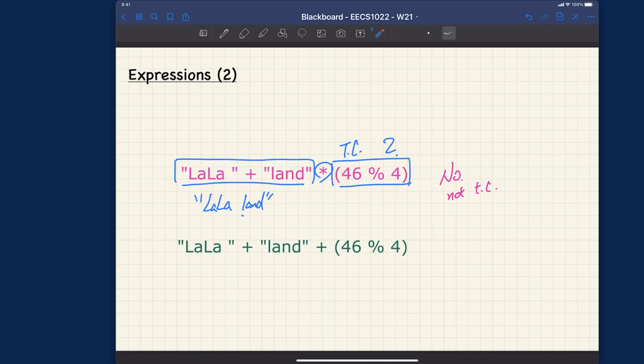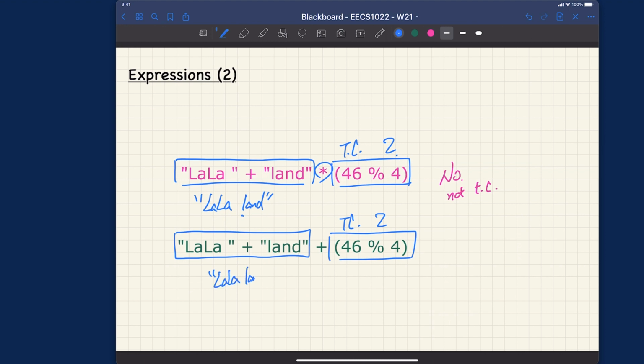What about the next one? The next one here, a similar reasoning over here, but now you can see this part here is type correct, so that will give you 2. And also this part over here is also type correct. It's going to give you the string, the la la land over here. But now you're saying plus over here. So now, what would that plus be? Well, again, it's being overloaded. Because one of the operands is simply a string, it's going to be concatenation. So overall, you're just going to get la la land 2. That's what you will get. So I will put yes.